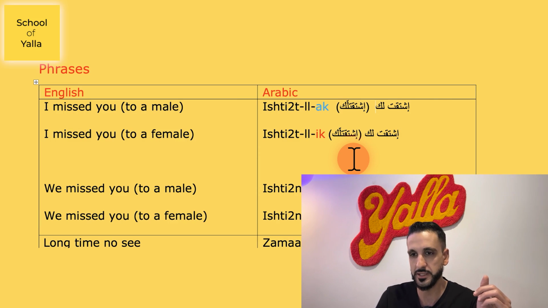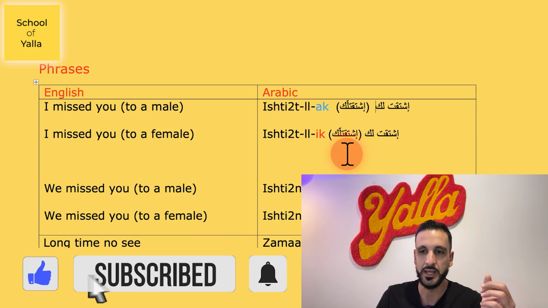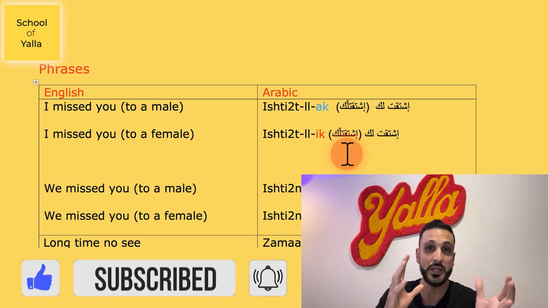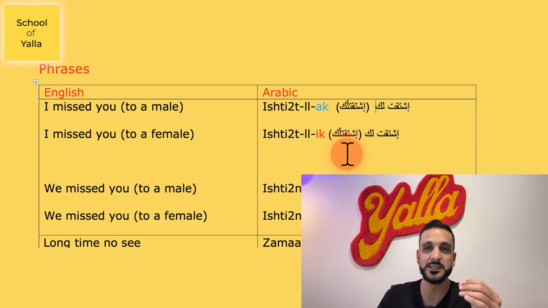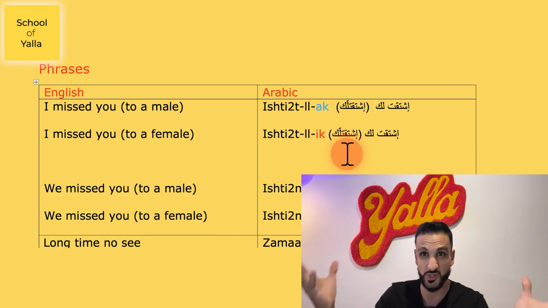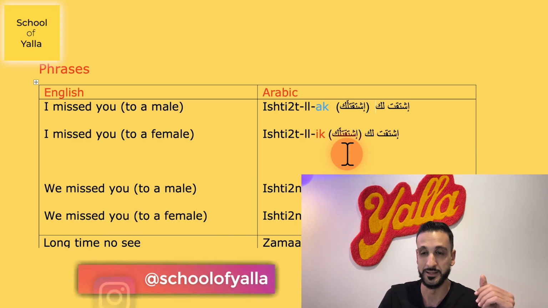And then you're going to see the spelling here. Here it's more on the Fusha side, MSA, and here's what you would typically see in a text, because this is Amiyya Arabic. If you don't know the difference between Amiyya and Fusha, make sure to check out the free mini course. Link is in the description. But here we're teaching Amiyya Arabic, the colloquial, day-to-day practical Arabic, particularly Palestinian Jordanian Arabic, which falls under the Levantine Arabic umbrella.